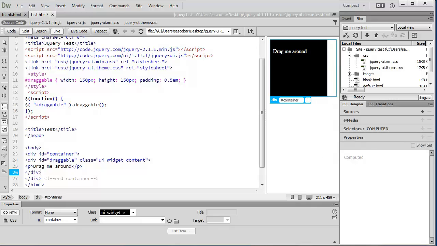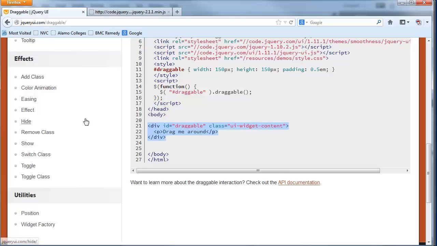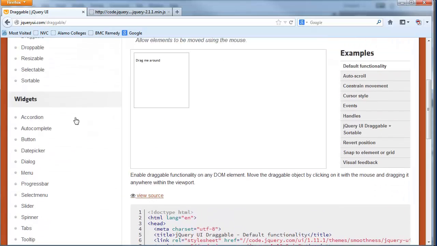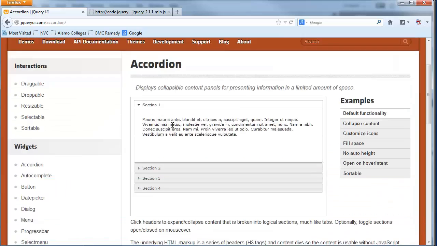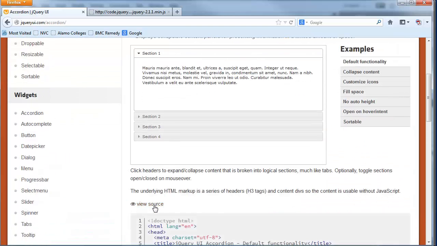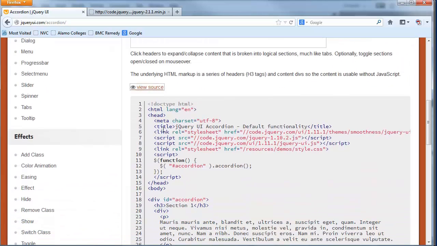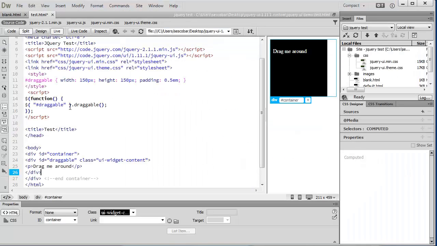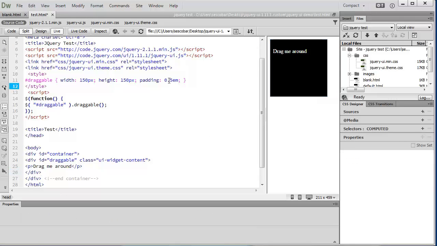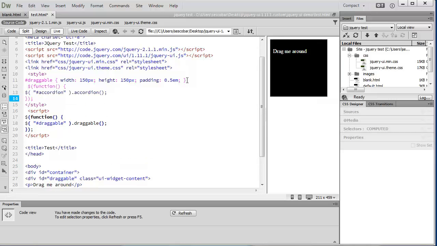Now let's go ahead and add some additional functionality to this page just for fun. Let's say we want to have an accordion. So I'm going to go up and get the code for accordion. So let's take a view here at the source. Okay. I don't have any style associated with this, but I do have a script. I already have my script tag open and started, so I'm just going to take the contents for that script. So I'm going to say copy. I can put this inside of my script tag, so I'm just going to bump that down, paste that in.